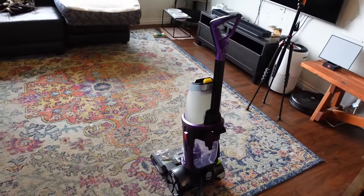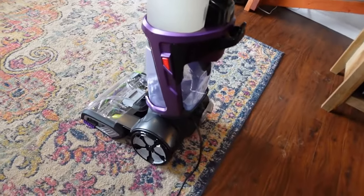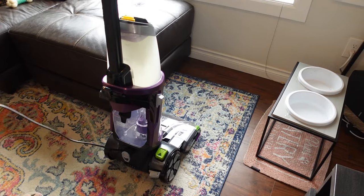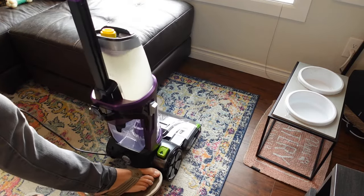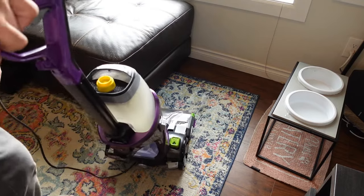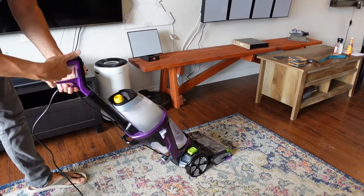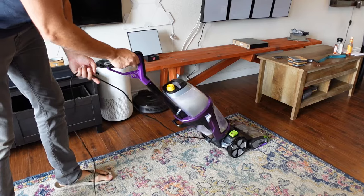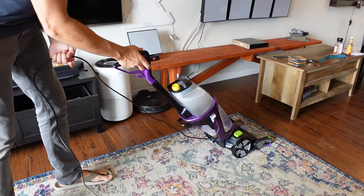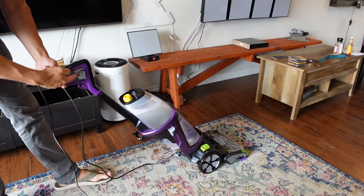You're probably not going to be able to hear me too well when I have this thing turned on, but I'm pretty much going to spray using this thing and then do a few passes with the actual rollers and start cleaning this rug. I'm going to recline the machine by putting my foot on this latch so it drops back a little bit, turn on the machine, and then start soaking the area with the clean shot. What you want to do is hold the spray trigger down, do one slow pass forward, then one slow pass backwards while still holding the trigger, then release the trigger, go back forward slowly, and then backwards one more time — about four passes total: two holding the trigger down, and two with it off.